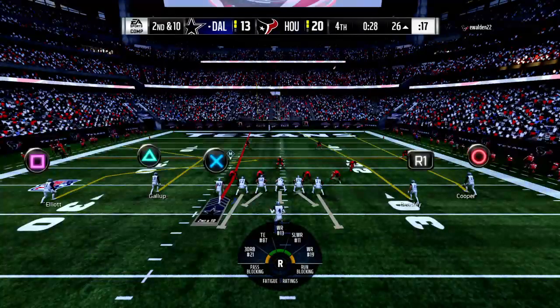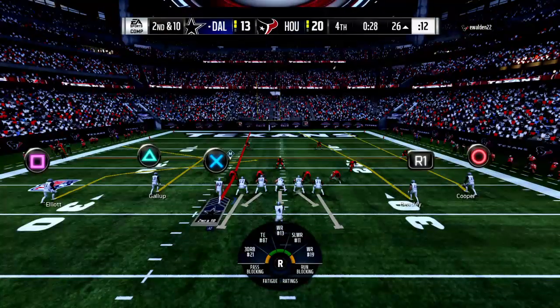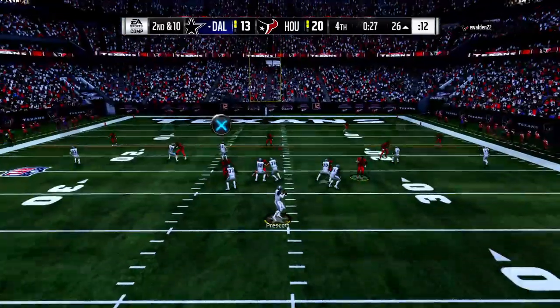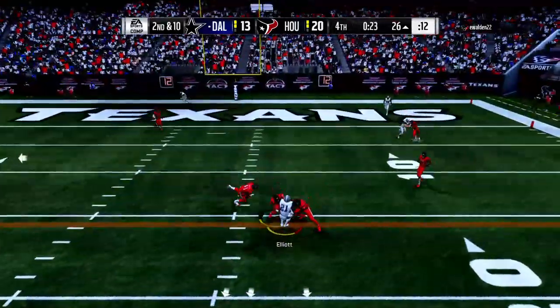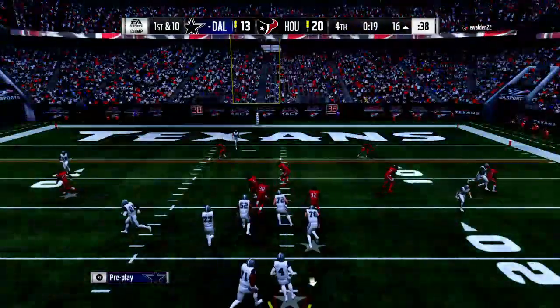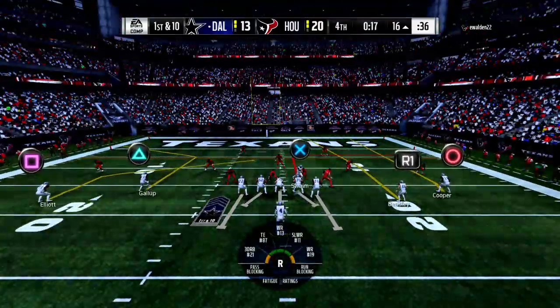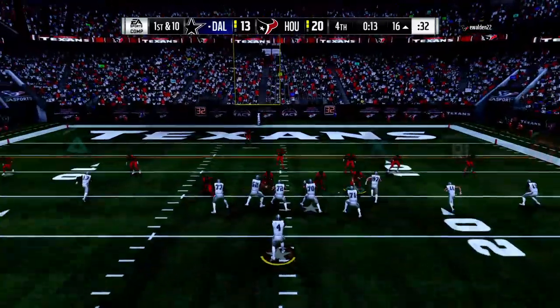Gun. 26. 26. He'll look to throw. And he'll dump it underneath to his running back, complete. And inside the 20 before he's brought down. Give him 10 yards on that one, and that'll earn him a fresh set of downs.